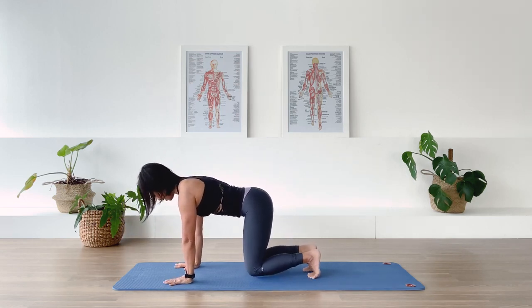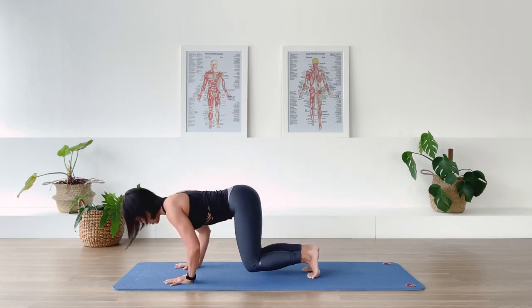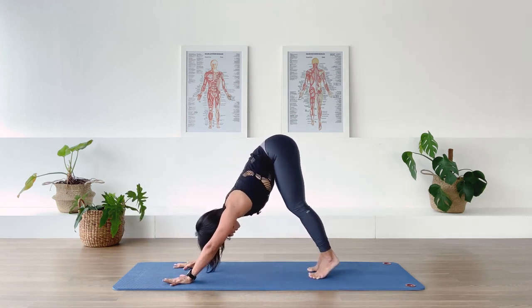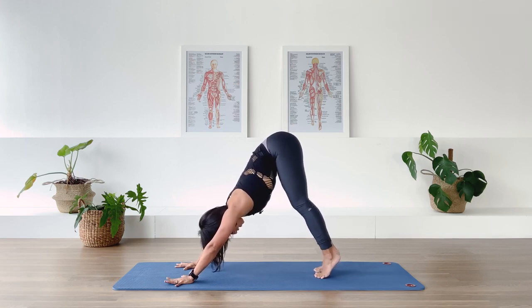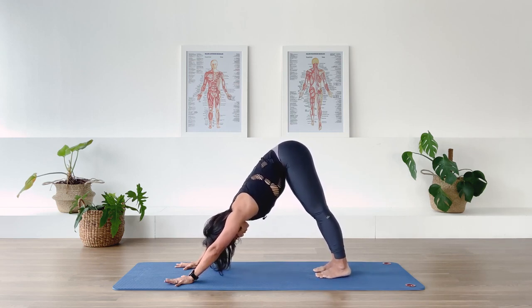We float. We bend. 5, 4, 3, 2, 1. We stay up. Send the pelvis up to an upstretch position. Pushing the floor away with your arms. And then go ahead and lower both heels down. All right, just a moment to stretch the back of our legs here. Neck is long. Let's do some prancing.